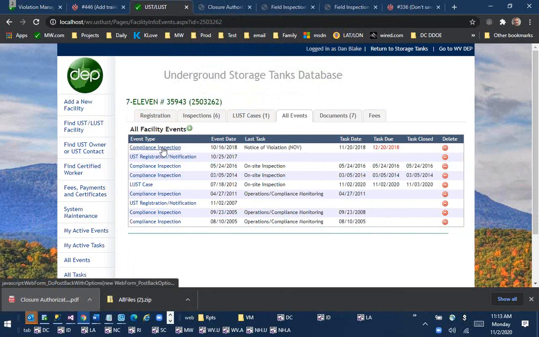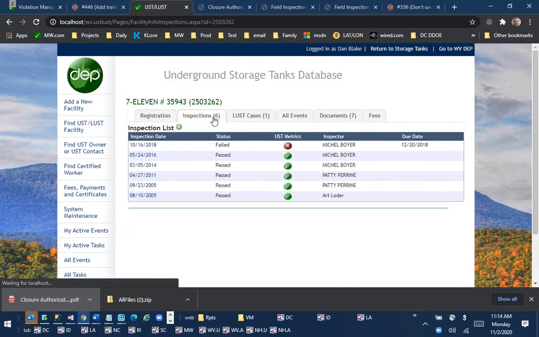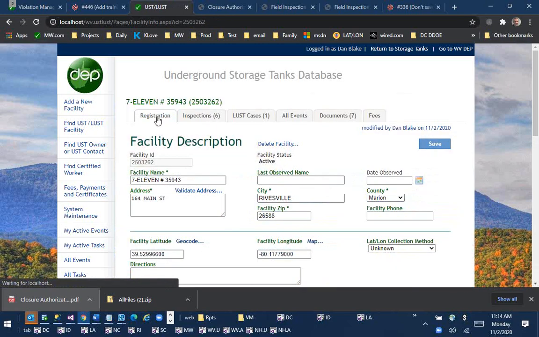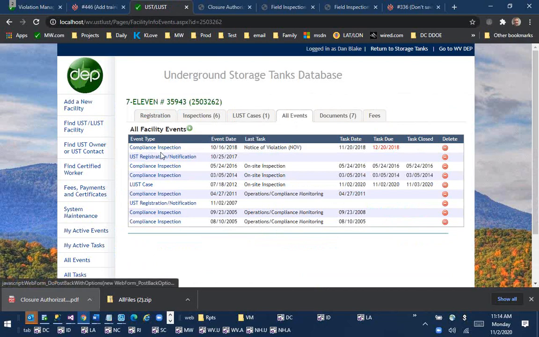Yeah, I understood about the little red button under the delete column that you can delete the report. I was thinking it was a little more in depth than that, but you're saying that would probably be fine. Yes, as long as you're deleting a test inspection that you did. Even an event could be deleted using that. Well, I think that you probably don't have permissions to delete events. You might have permissions to delete just a lust case. I'm unsure about that.